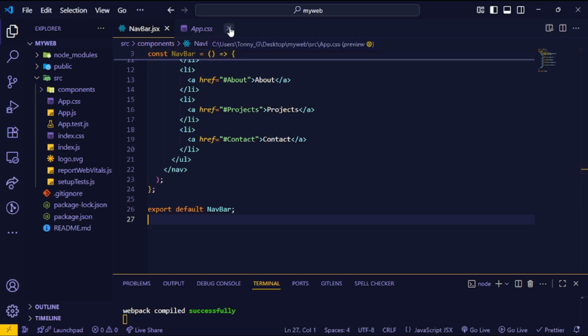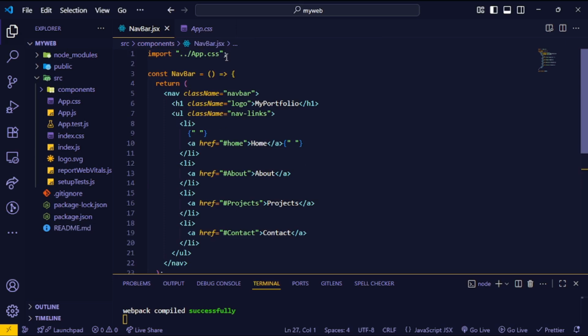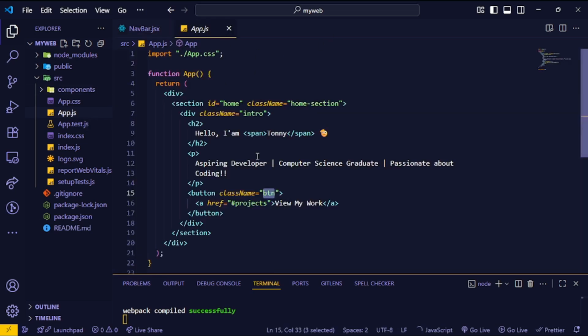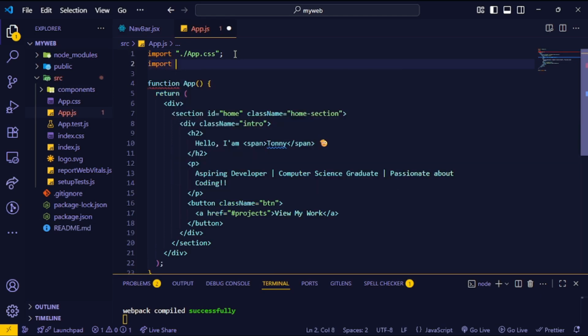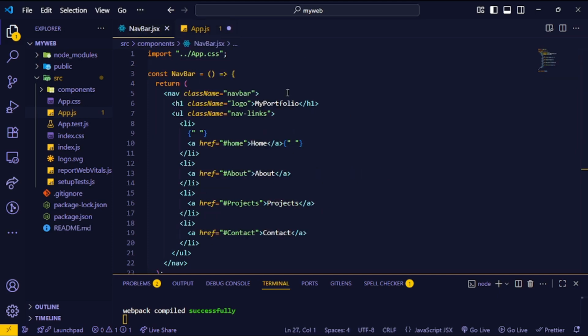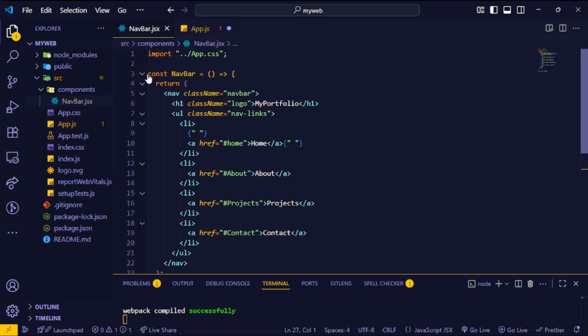So I'll navigate. First of all, we've imported the styles. So I'll just navigate to our app.js, which is our home, and then we are going to import the component now for us to get to use it. And the navbar component, you can see it, you just type a little bit, it will appear, and then you just press space or enter, and it's going to do its magic. So for this component to be used anywhere else, we've just declared it once. This is the power of React.